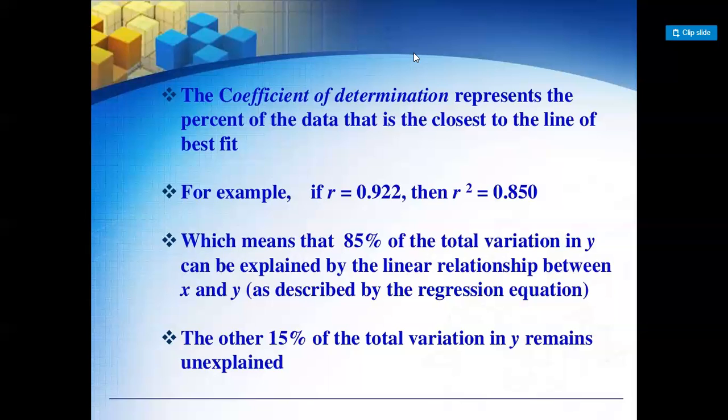Next is the possibility of wrong interpretation. Very carefully we have to interpret the value of the coefficient of correlation, otherwise the answer will not come properly and it will be misinterpreted. So these are the main things of the coefficient of correlation. Now I will send you the numericals of this chapter.